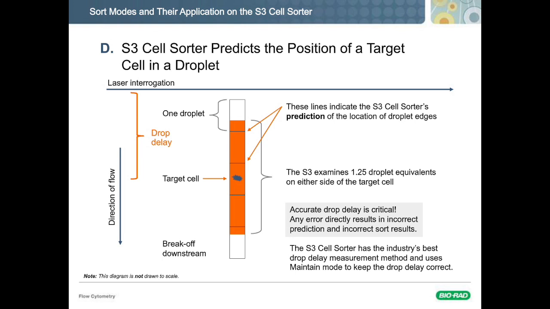And as I've mentioned before, the drop delay is critical. The reason why is that as you're predicting and trying to calculate where these particles are going to end up, any inaccuracy that you have in the drop delay goes directly into that prediction. If you're off 1/4 of a drop, you're going to think it's going to be 1/4 of a drop off. It's just a direct transfer of that number. So by being able to start with drop delay in the right place, that's really the only way to end up with a good sort. And that's a huge thing, to have an accurate drop delay measurement that's really empirically measuring what's happening in the instrument so that you know you have it, and then going forward into maintain mode to make sure that you keep it where it needed to be.